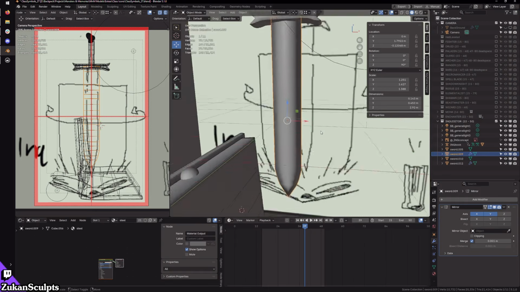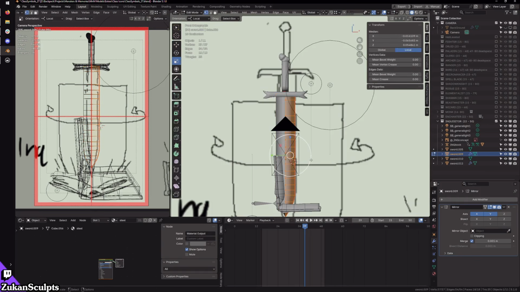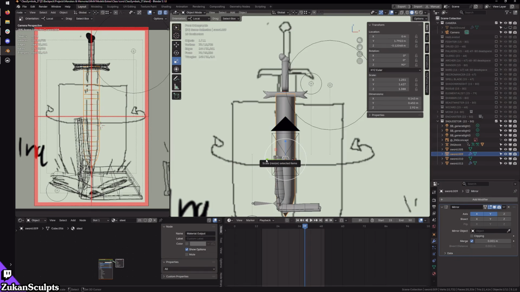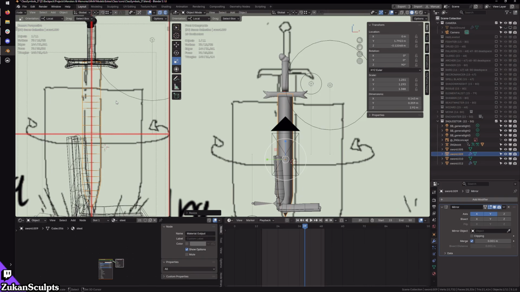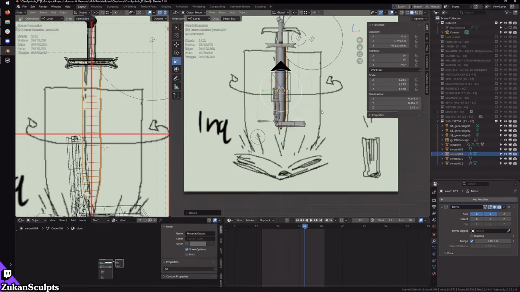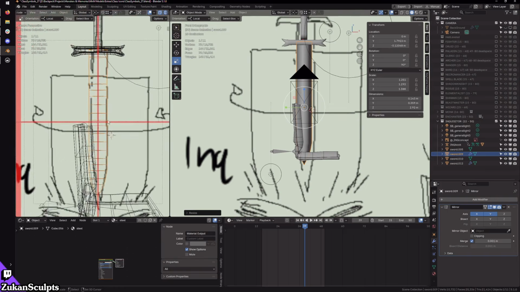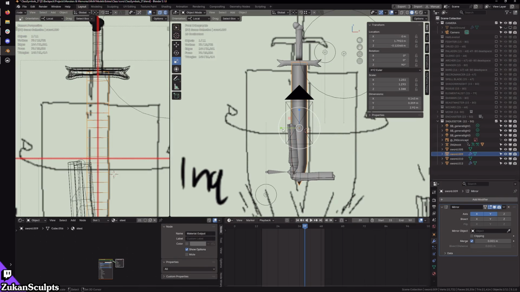Okay. Well. Got a blade. Let's make it a little bit thinner.